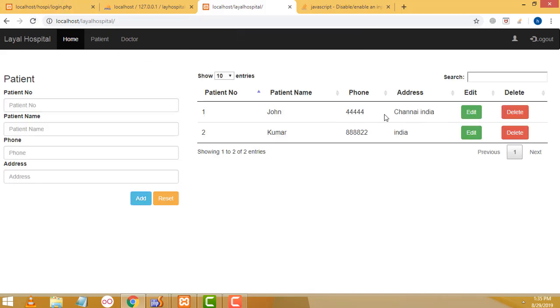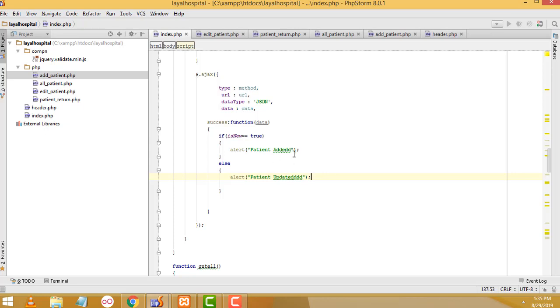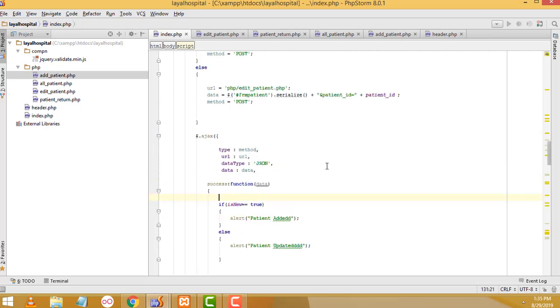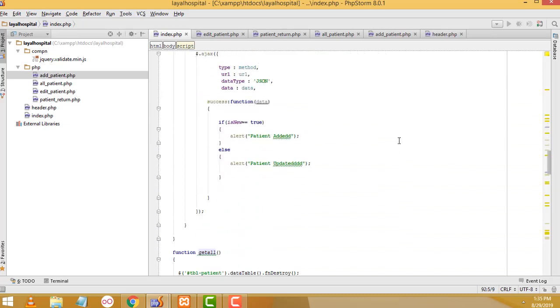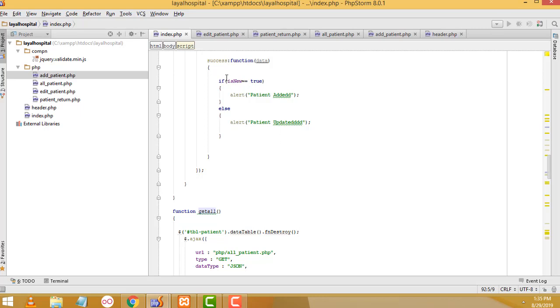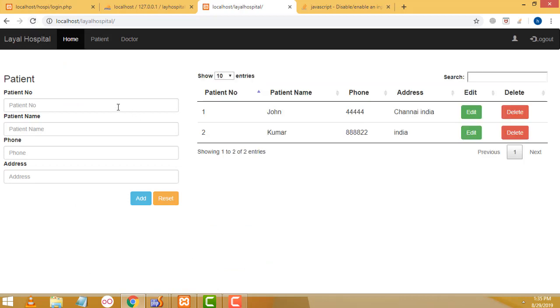Now after adding or updating the record, I have to call this get-all function. Control C to copy, we call this function here on success. Now you can check here. Updated, here it's updated.